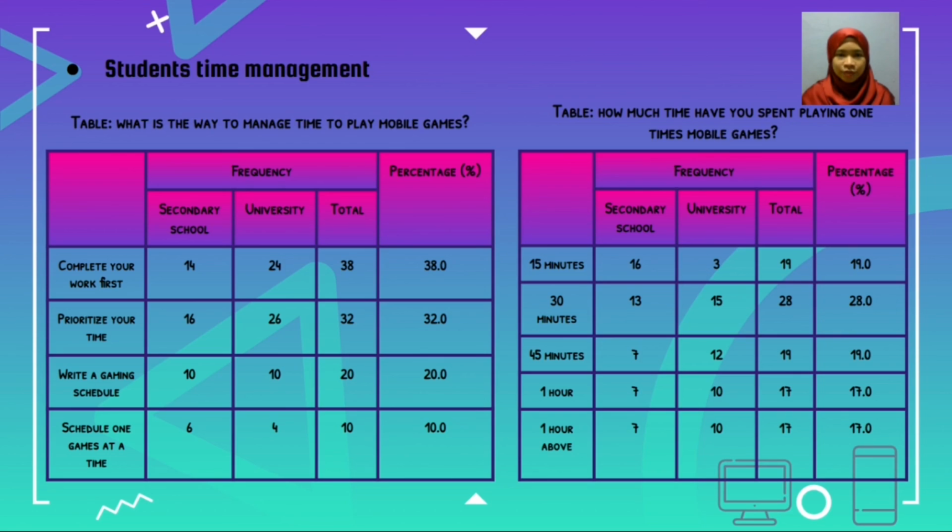Lastly, students' time management. Time management is essential as gaming may be addictive, stealing their time to accomplish other things. Many students who enjoy mobile games may find time management challenging, causing them to struggle to manage school and gaming. Students should complete their work before playing mobile games because assignments or homework are more crucial than mobile games. Furthermore, the way students manage time is closely related to the time spent playing mobile games. There are few significant differences in the mean amount of time spent on mobile games between secondary school students and university students from the study. This shows that university students are more competent in managing time than secondary school students.